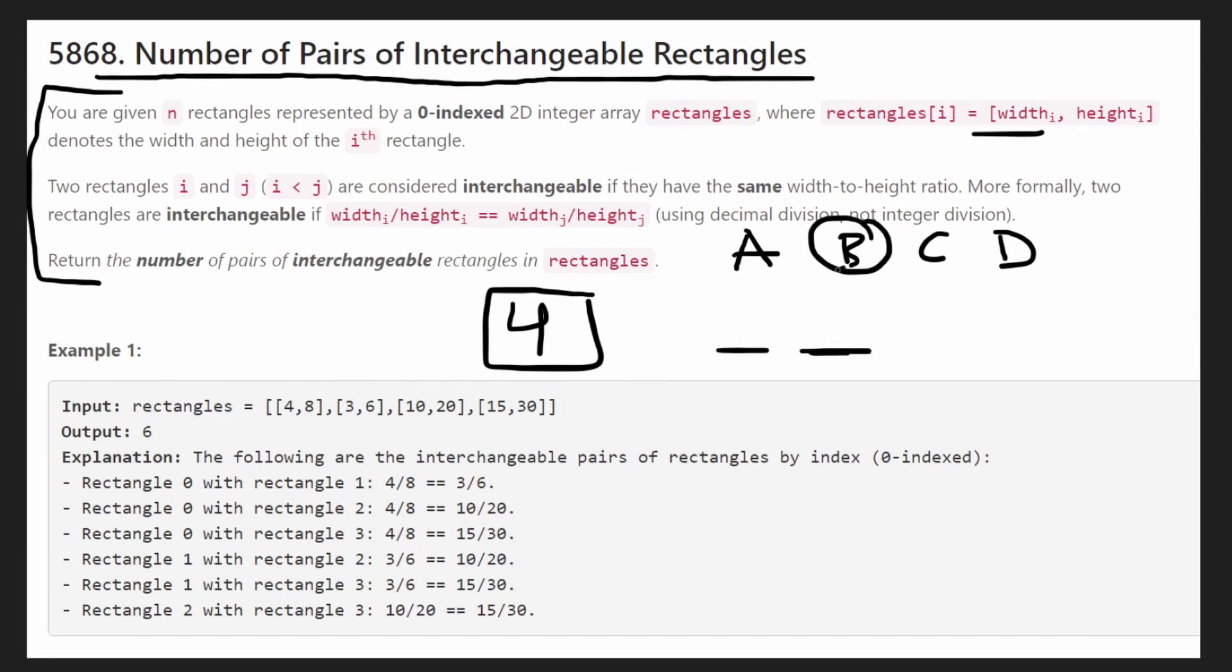And then if we do put a B here then we have three choices of what we could put in the second spot. We could put an A. But notice how if we do put an A here this is a duplicate. It's a duplicate because we previously had an A and a B, so having a B A is a duplicate. So that's the reason why we're taking the size of the number of rectangles we have, four, multiplying it by four minus one which is three, and then dividing it by two because we want to get rid of all the permutations, all the duplicates. And so that's pretty much all you need to know to solve this problem.